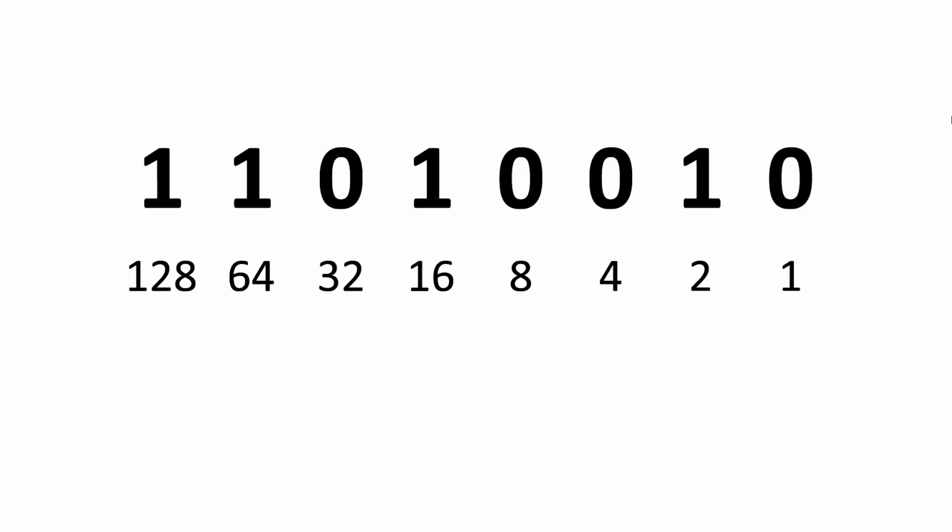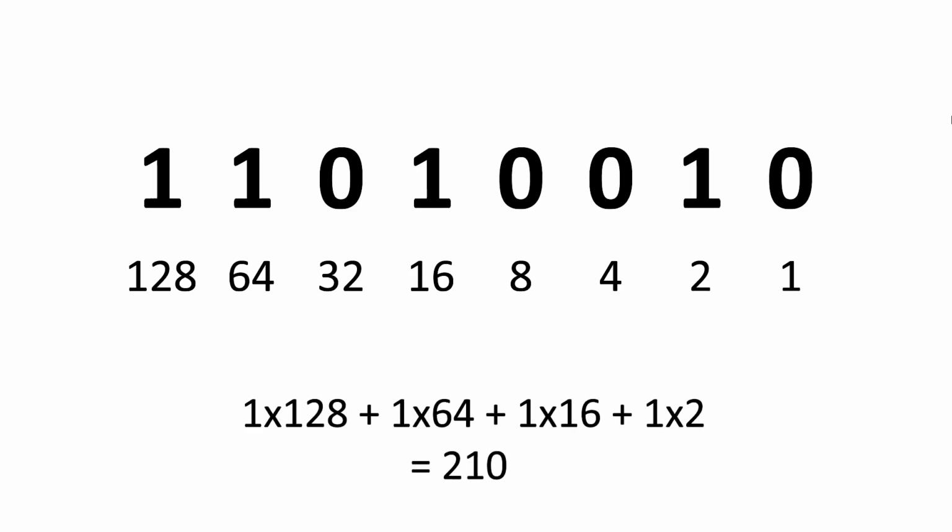8 bits together give us a full byte. And so we can use the same procedure to figure out what this stands for, again by writing out our powers of 2 for each of the places, and then just adding them together. We've got a 128, we've got a 64, we don't have any 32s, but we've got a 16, we don't have any 8s or 4s, but we've got a 2 and no 1s. So that 8-bit number is really just notation for 210. Similarly, if we go and do the math, we'll see that this is 46.